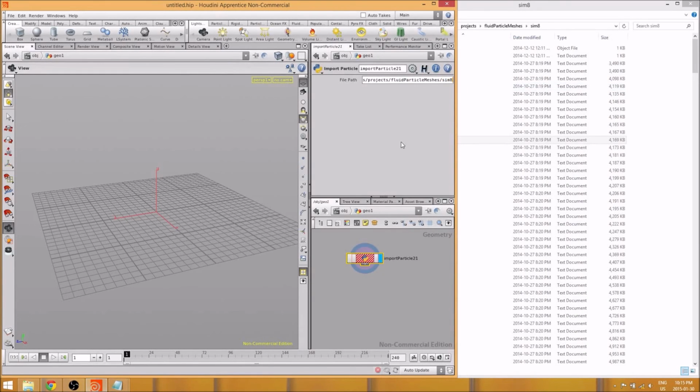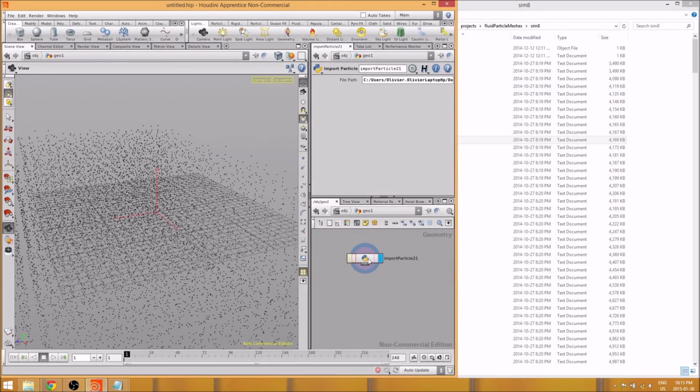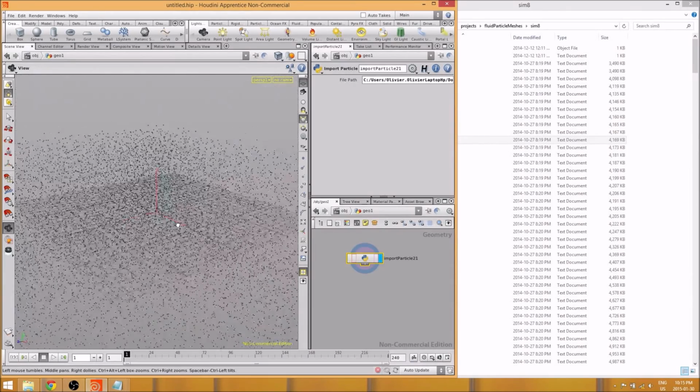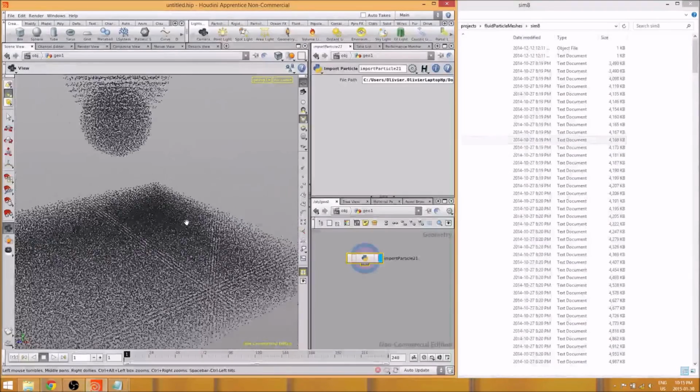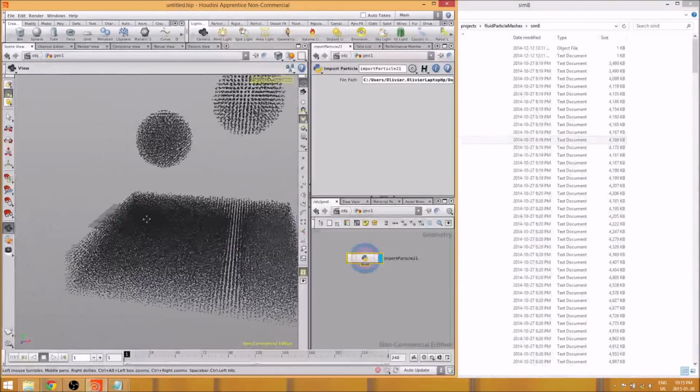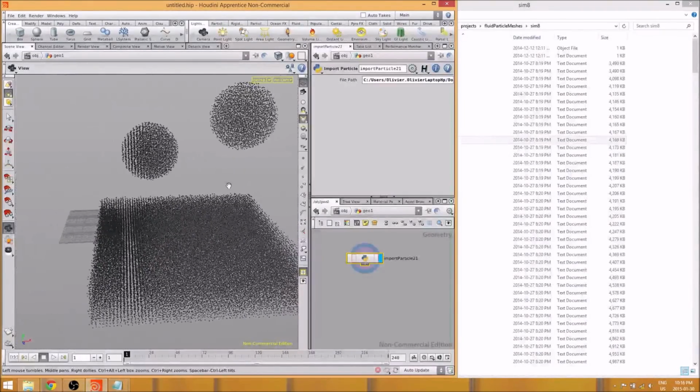Okay, so now I have my path, and you see now the node is not complaining anymore. And if I look in the window here, all my data is imported. So if I hold Alt and then scroll back, I'll have a better view of the scene. So there you go. My data, the first frame, is 2 big blobs of water falling inside of a pool.